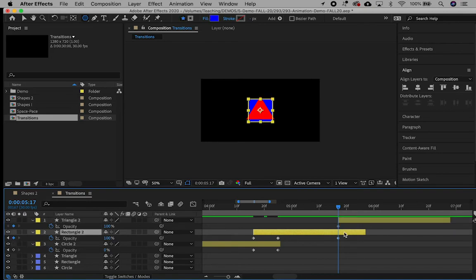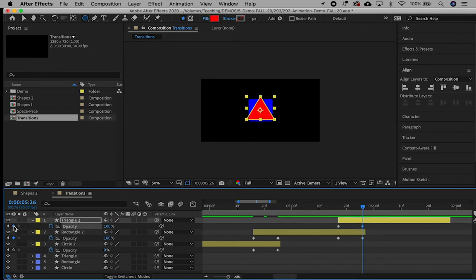I will press O for out on the rectangle, put another keyframe there, right over top of that keyframe, and add another opacity keyframe for the triangle. Now, all of the keyframes are over top of one another, at the exact same points, so you get an even fade in, fade out. Some fades adjust differently, but for the time being, let's just make them right over top of each other. That'll be the clearest way to get a good dissolve from one to the next.